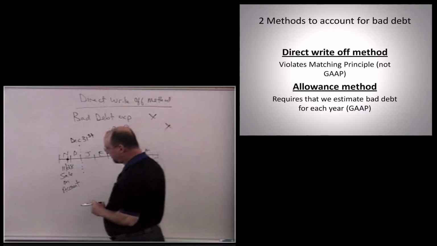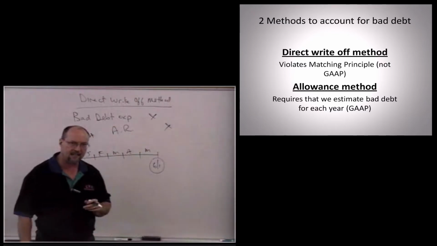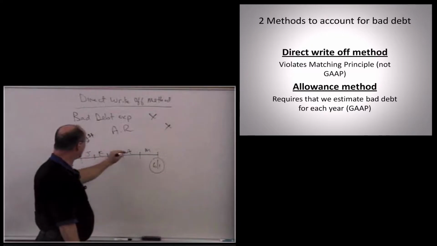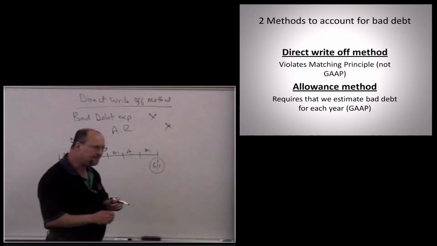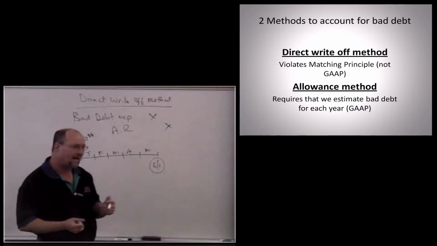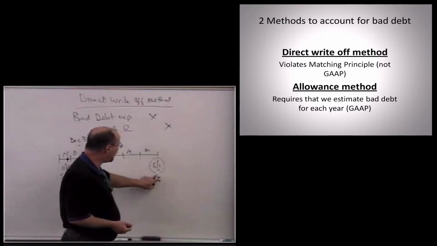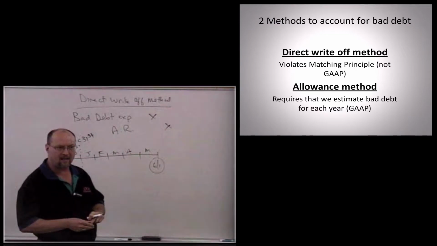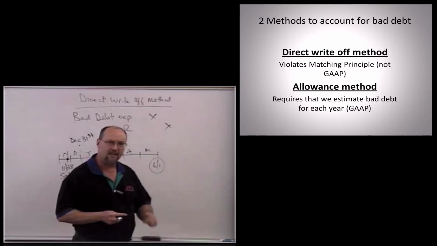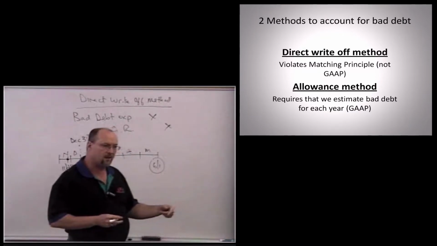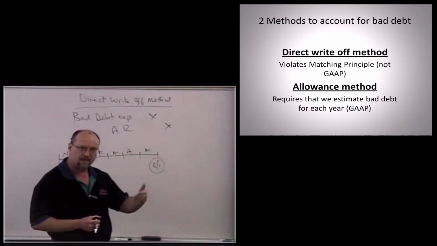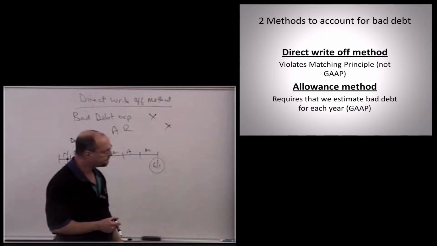Come June 1st, if I still have not collected this receivable, now this thing is over 6 months old. I've sent them 4 different bills. I've even called them on the phone. I still haven't collected. At this point in time, companies establish policies where they simply say, you know what, we've tried. We're not going to get paid. And they either write it off, or they write it off but send it to a collection agency. And then that person's credit, of course, is impaired, and their scores go down.